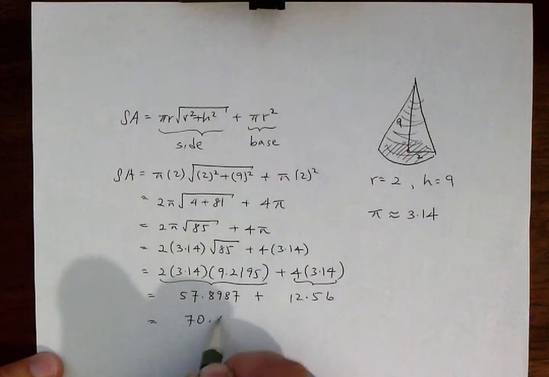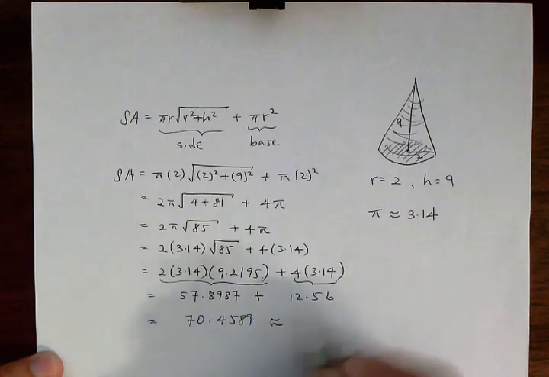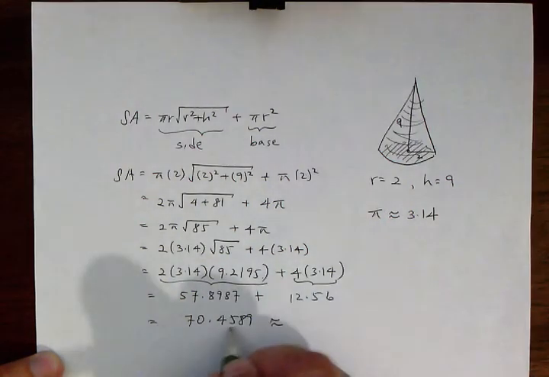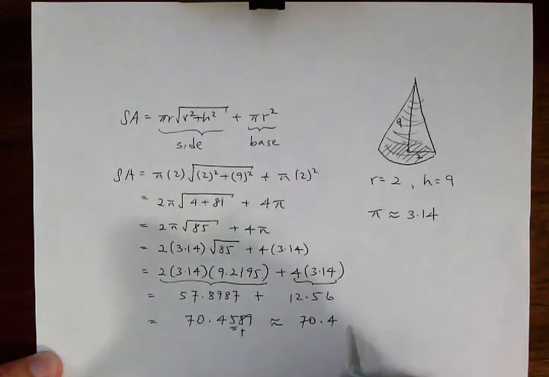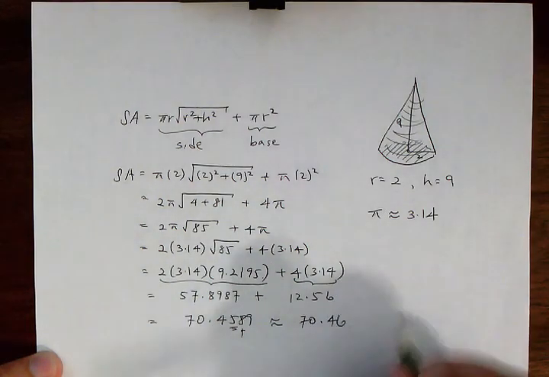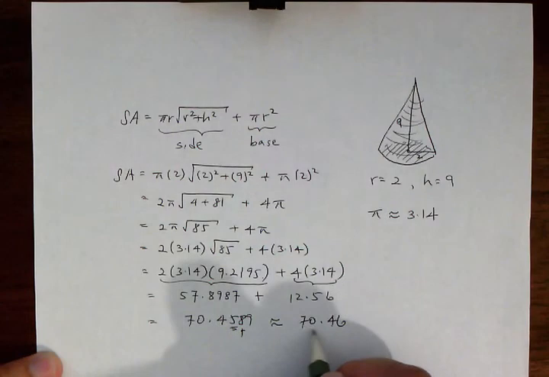This problem asks us to round to two digits, so we're going to look at the 5. Since 8 is larger than 5, we're going to round up, so our answer is 70.46.